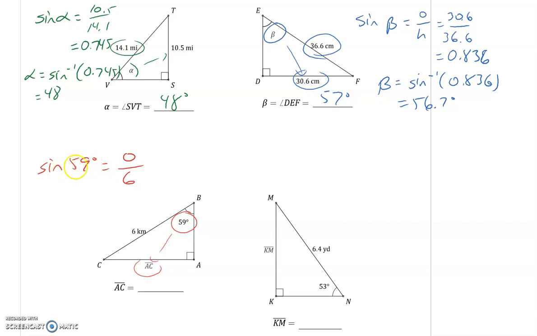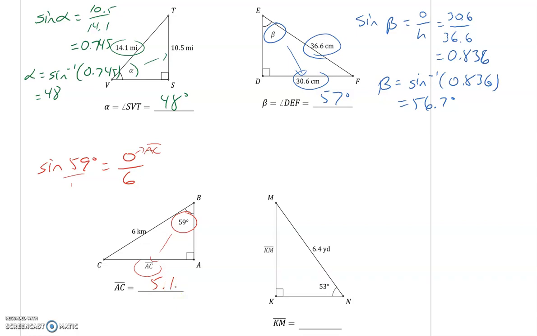So sine 59 cross multiply times 6, divided by 1, to give you the opposite. So if we do that, we've got the sine of 59, press equals, times that by 6, divide that by the magical invisible 1, and the opposite, which is our AC that we're looking for, it looks like we should get around 5.1. We'll round off around 5.1 or so for line AC.